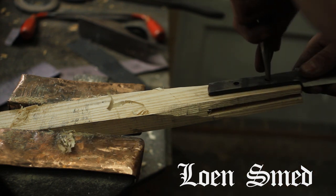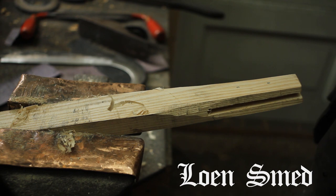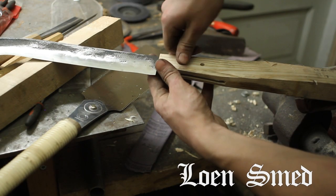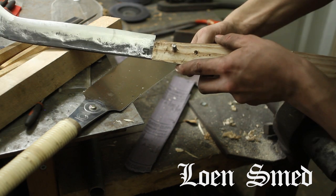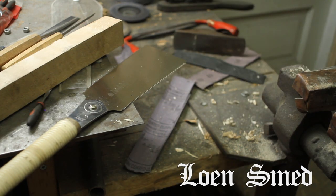To help find the center of these holes, I'm first going over with the center punch and then just drawing out the circles to make it easier to see when I'm over at the drill press. And here I'm just using some normal bolts to attach them together, and naturally they fit easily on the first try.